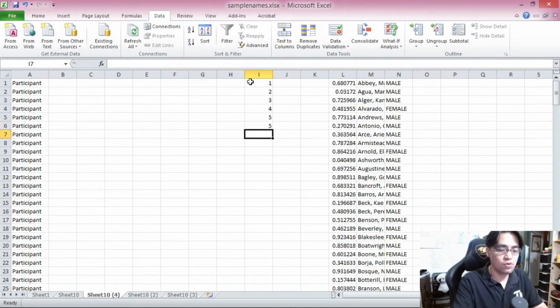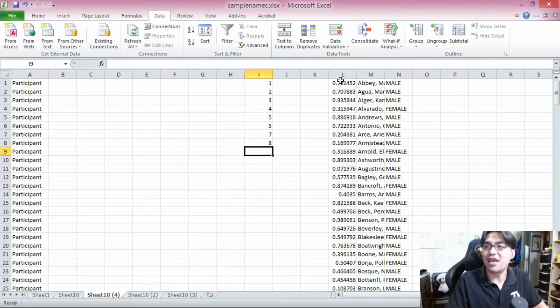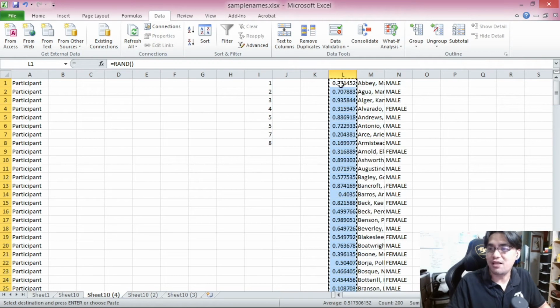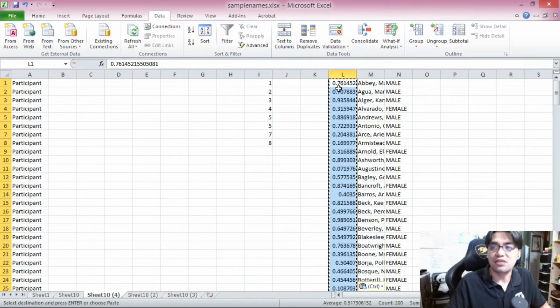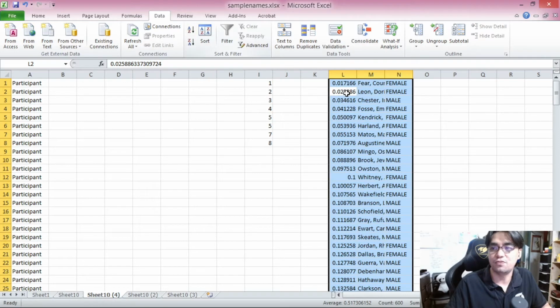6, 7, 8. So 8 reshuffles, and once again we copy all of these random functions, and to make the numbers on them stick, we paste values. So these are constants again, and this time again, Control A to sort it according to this column, and this time let's sort it smallest to largest, like so.